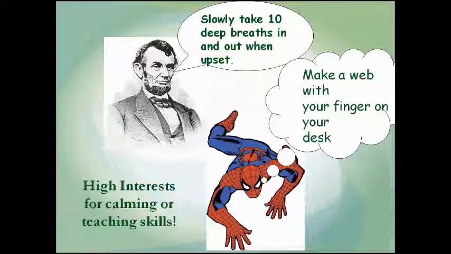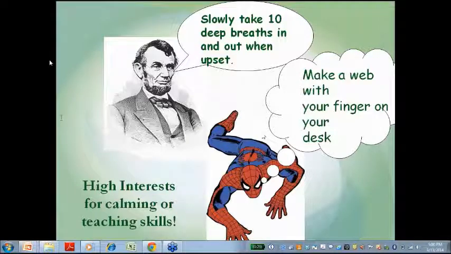This was a kindergarten kiddo who, of course, Spider-Man was the end all, and he had a lot of anxiety. So we had taught him how to trace, make like a spider web, and we associated that with breathing. So rather than square breathing, he's doing spider web breathing. And then the one above, the Abraham Lincoln, this was a middle school student that could use these self-regulation strategies when he was totally calm, but he didn't utilize them.